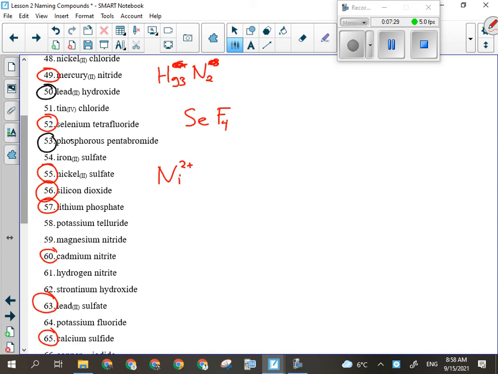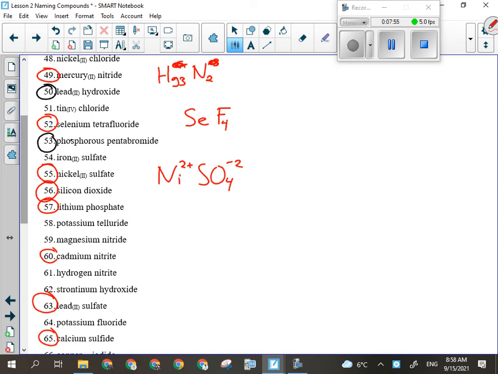Guys, if it doesn't end in "ide," it's definitely a polyatomic ion. So if it ends in "ate" or "ite," it's definitely in there. There are a few polyatomic ions that do end in "ide," and those ones you have to be mindful of, like hydroxide. Okay, but if it ends in "ite" or "ate," it's in that box. That's where you need to look for it. Okay, so SO4, and SO4 is a -2 charge.